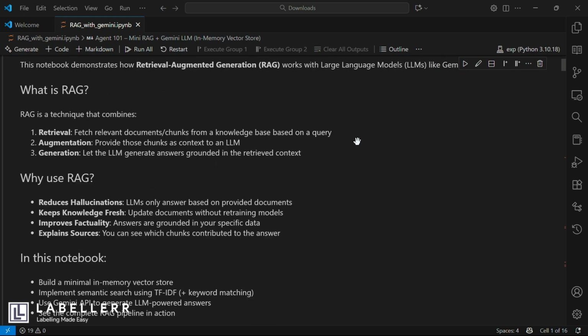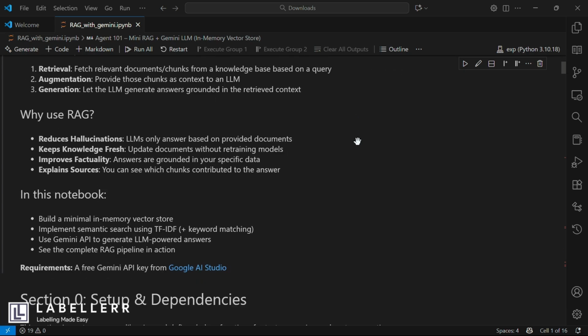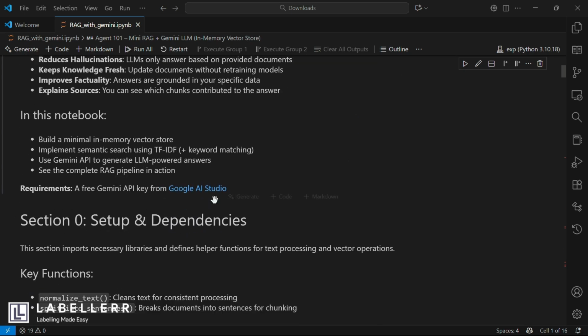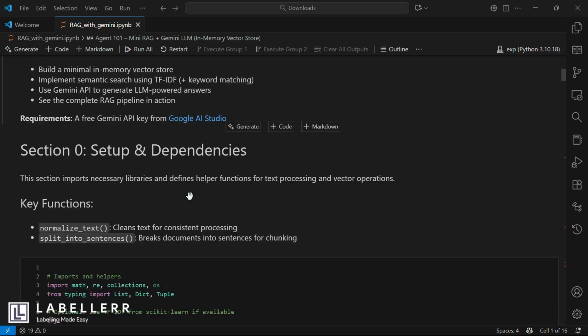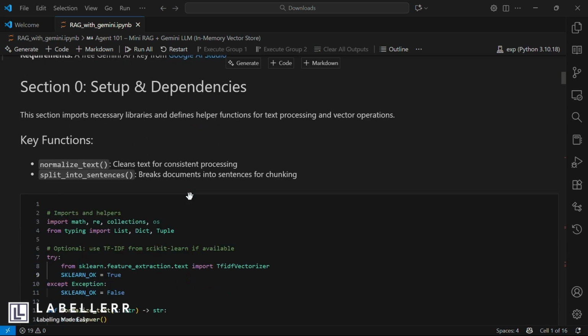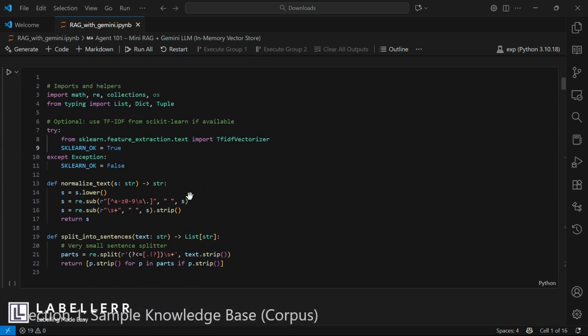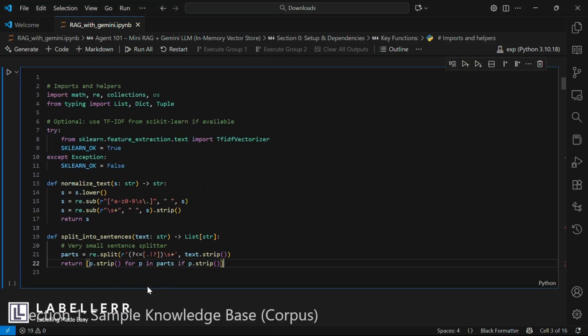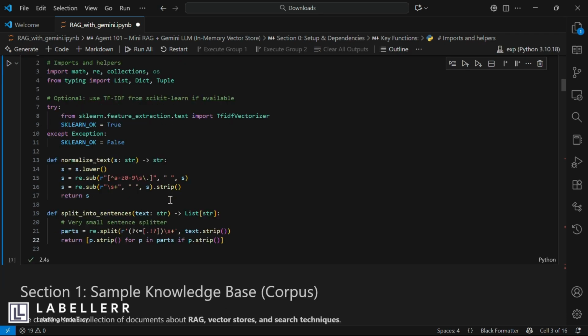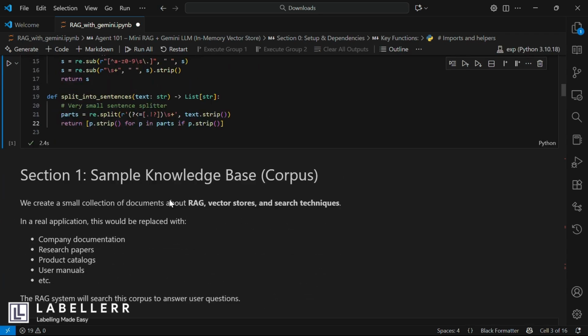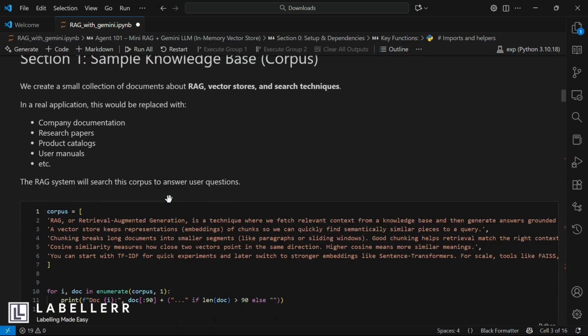In this notebook, you will see how you can use RAG using Gemini. First, we build some setup. When the setup is complete, we will go to our first creation of knowledge base.